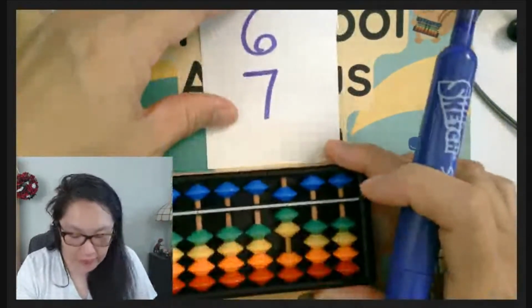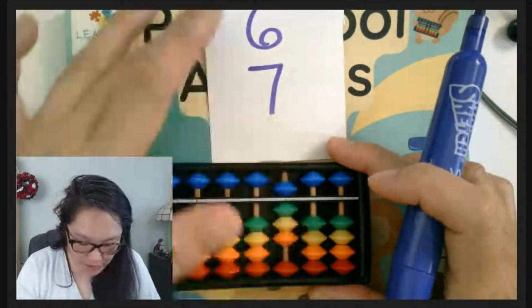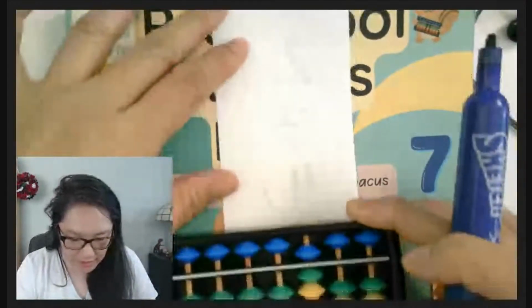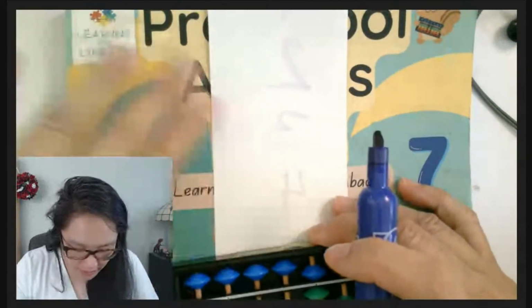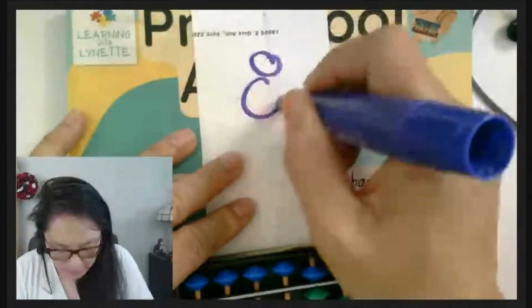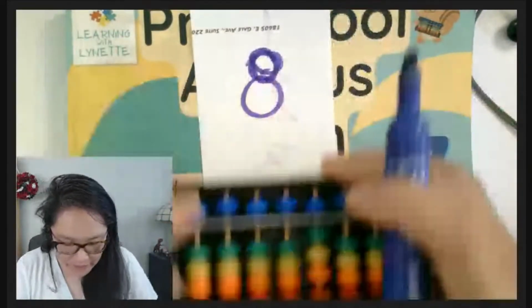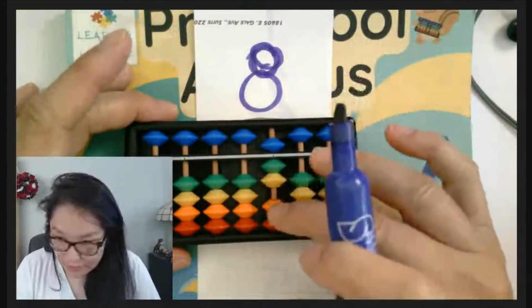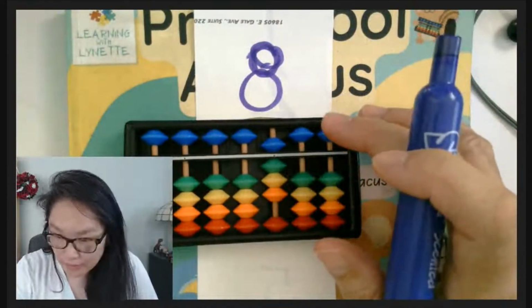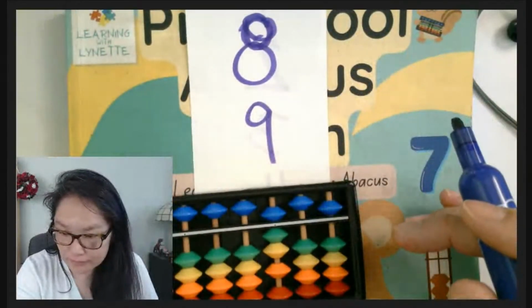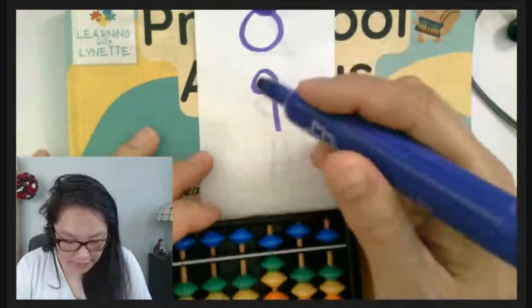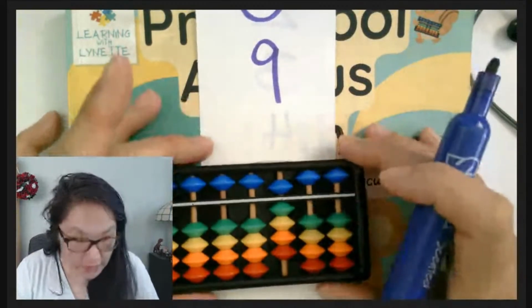So then we have 8. What's after 7 is 8. So if I did this and I did 8, right? We did 8. What does 8 look like? 8 looks like this. That's what 8 looks like. So we have 5, 6, 7, 8. Oh, there we go. So then we have 9. That's 9. This is 9.